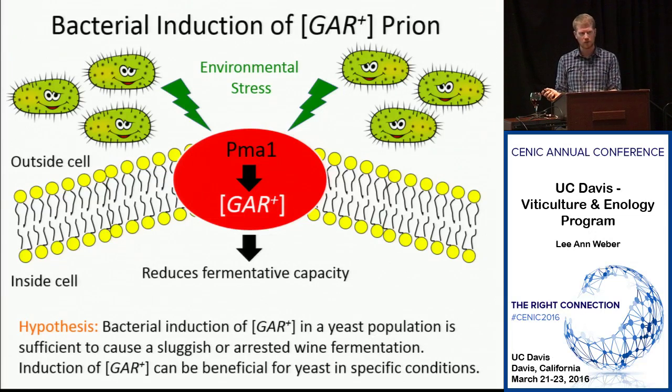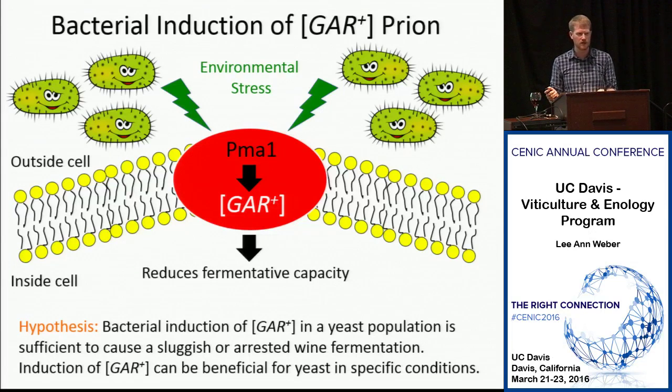And this is a heritable form of learning: when cells replicate, they'll pass on this differentially folded protein within their membrane, passing on this phenotype of being able to use alternative carbon sources in the presence of glucose. From a winemaker's perspective, this is bad. However, from a yeast perspective, this is a great idea.